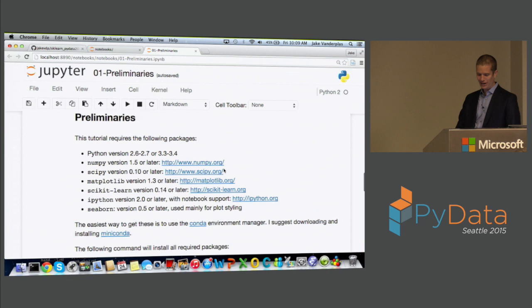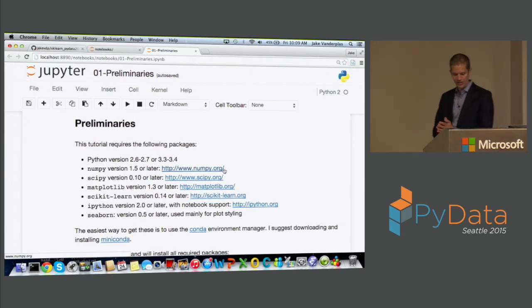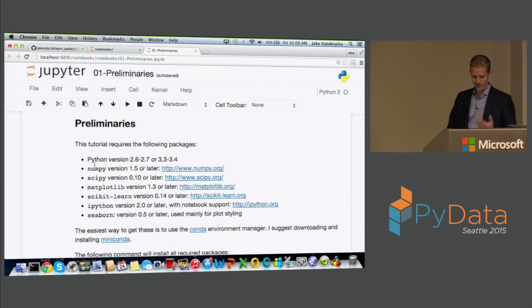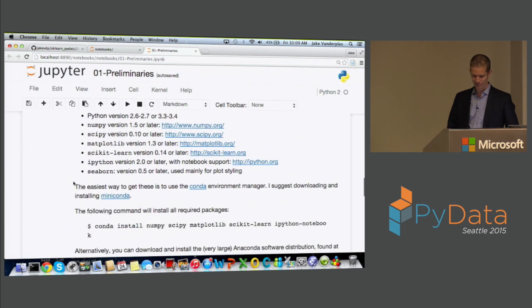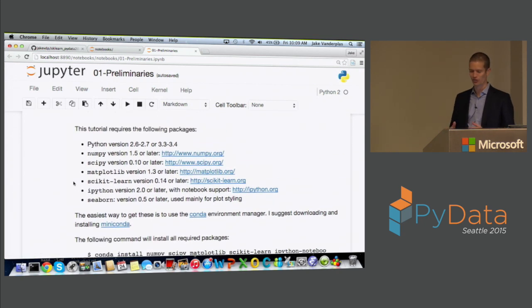So the preliminaries, these are the packages that are required to run all the commands in here. Python, you can use either version 2 or version 3. I try to be inclusive that way. And all the code in here should run on version 2 and 3. And then there's things like NumPy, SciPy, Matplotlib for plotting, Scikit-learn, of course, IPython for the notebook, and Seaborn, this nice little library that helps make your Matplotlib visualizations a little nicer.